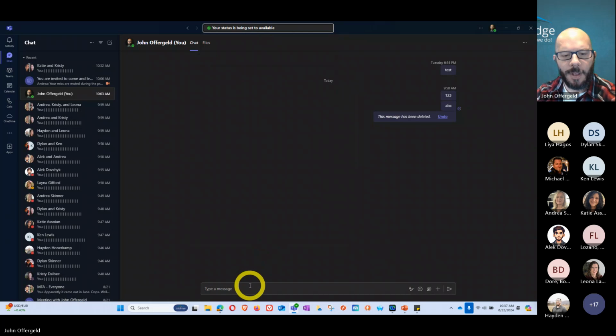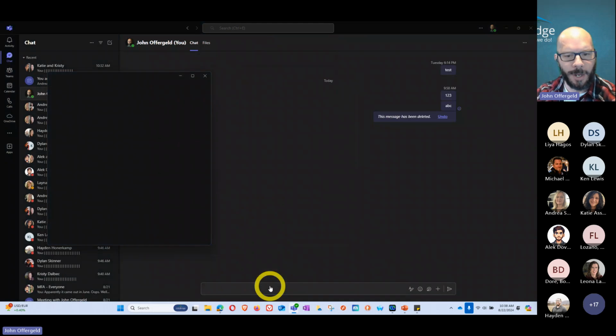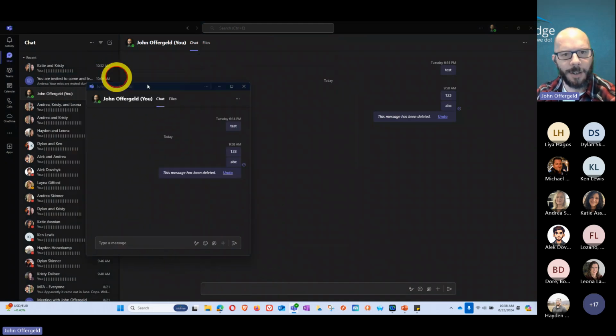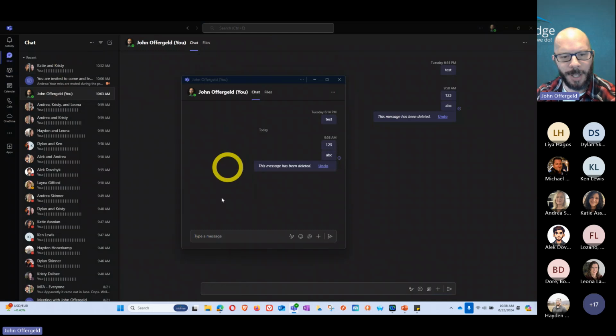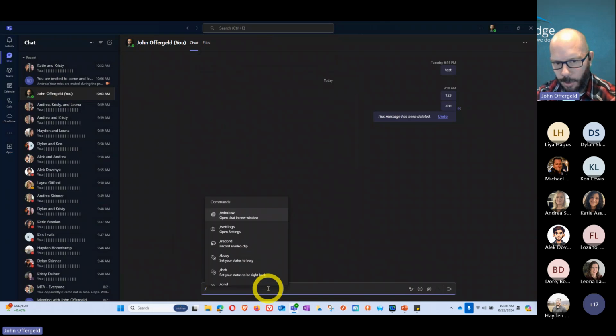Okay. Now, if we come down to the chat window inside a chat, not Teams, we can come here and we get some different options. I can do a new window if I want to pop this out into a whole different window and do my messaging here. And I can still see my other chats, but I don't want to work in there. I can have a new window. I can, let's see, I can record.